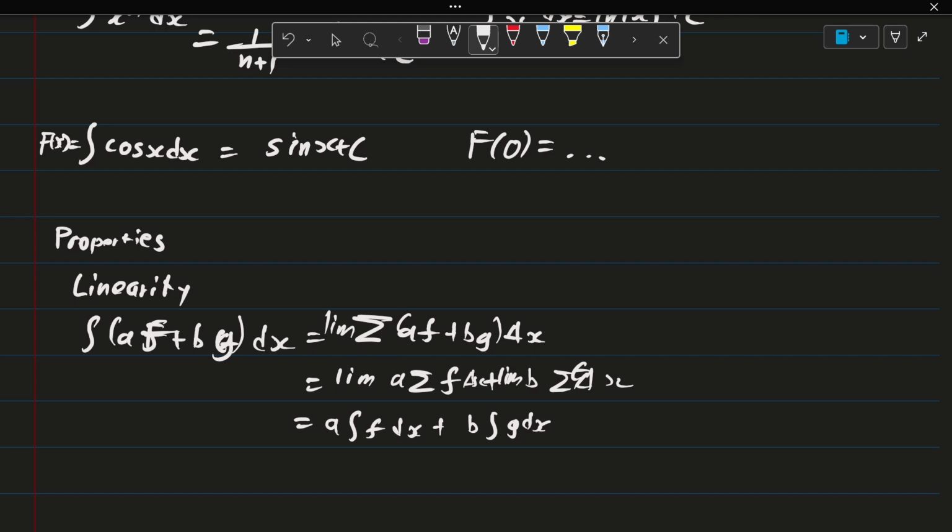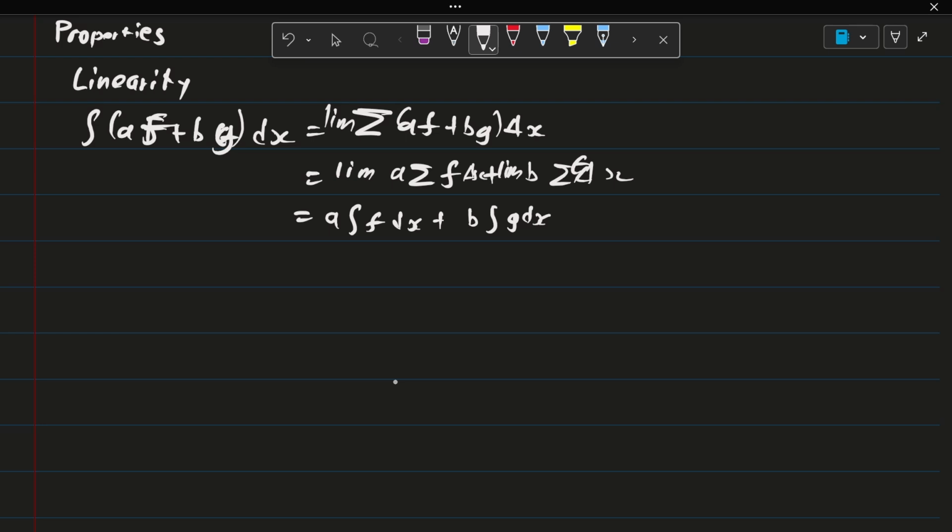So it's pretty useful if you're trying to separate or maybe even combine integrals together. So maybe within your handbook you don't have the integral of certain values. You could instead try to separate it, and then try to find what's the integral of this guy and what's the integral of this guy. The second property is about compositions.